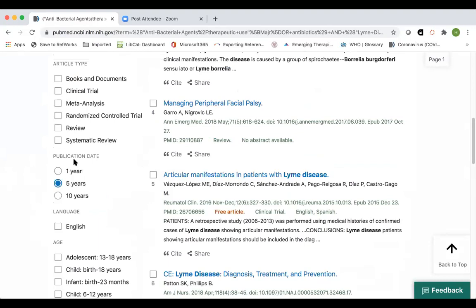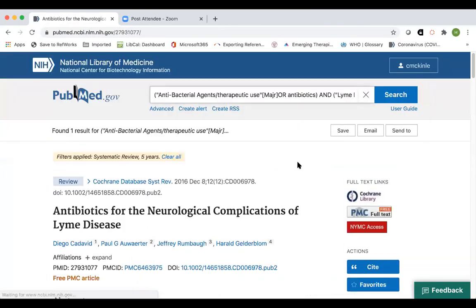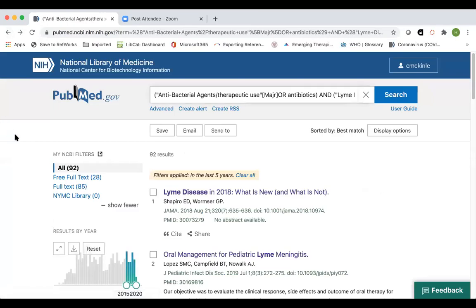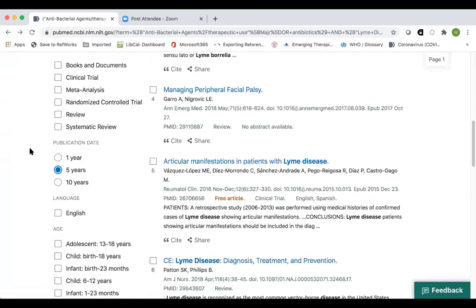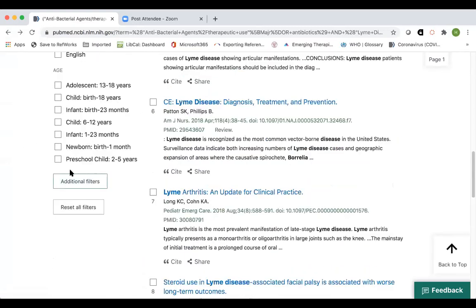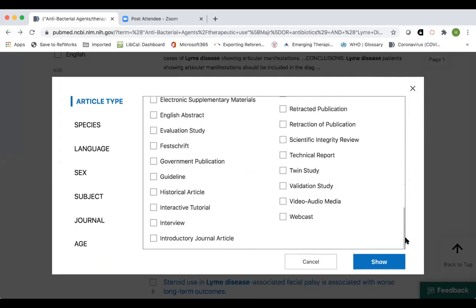And in addition to everything I just showed you, you also have all of these. So depending on what you want, you can narrow it down. If you click on systematic review, you're only going to be retrieving systematic reviews, which you don't want. Great secondary source, but for right now, for your literature review, you want to retrieve all of these article types, okay?